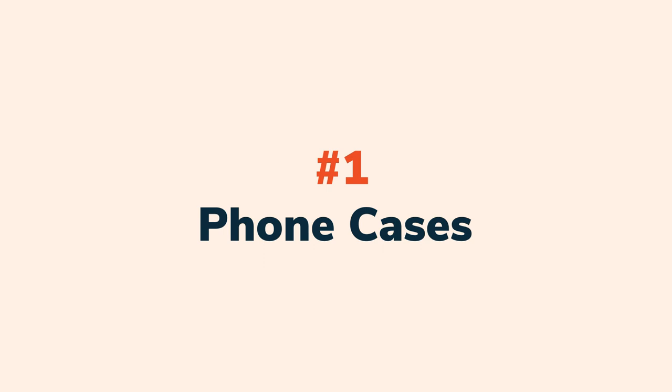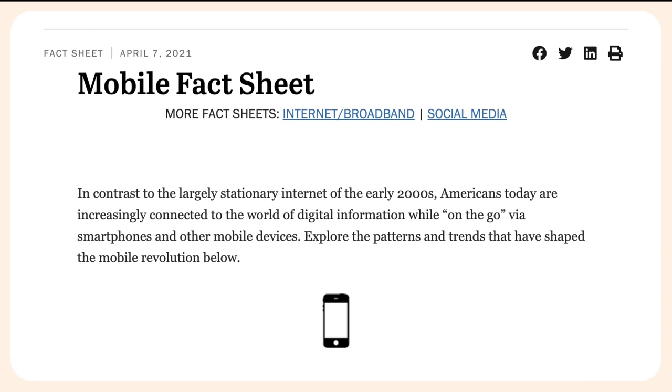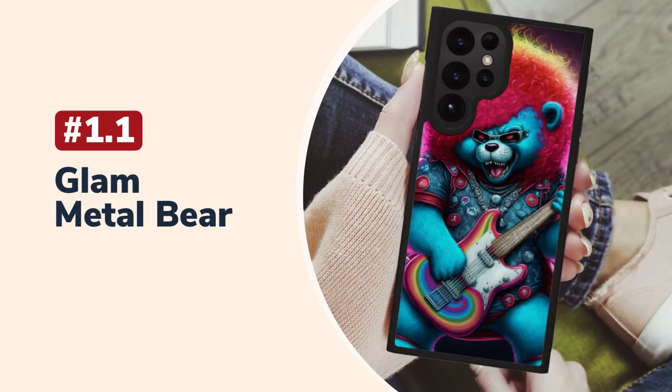Our designers work hard to ensure that your customers are happy. And if you get a certain product pack, it's going to be yours exclusively, so you can be assured that there is no competition. Let's look at the options. The first on the list are phone cases. If we look at the Google Trends data, we can see that phone cases have been in stable demand over the last few years. Knowing that more than 85% of adults in the United States have smartphones, and that new phones get released every year, this niche is quite evergreen. A rare person wants to keep their phone as it is, and their prices really make us want to protect them. That's when you can step in.